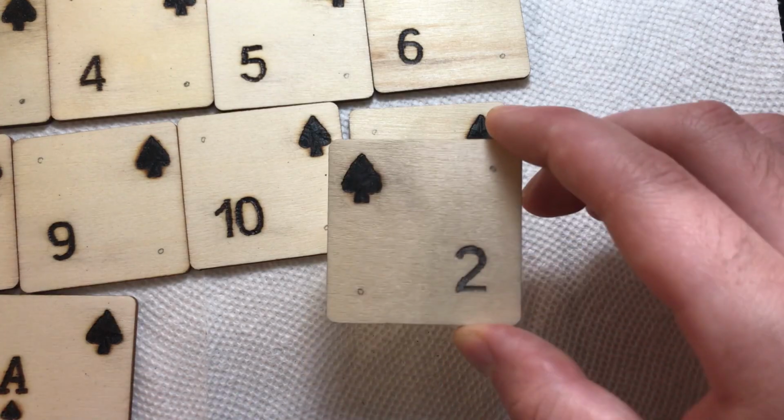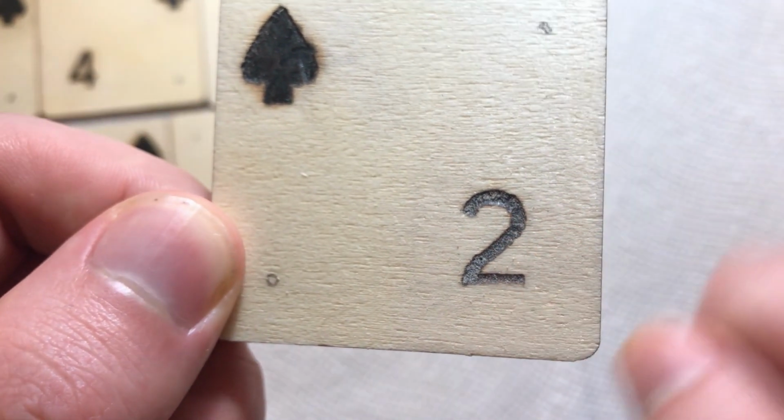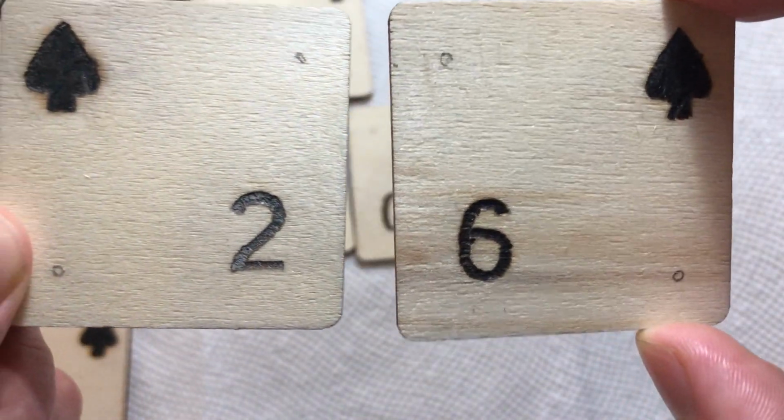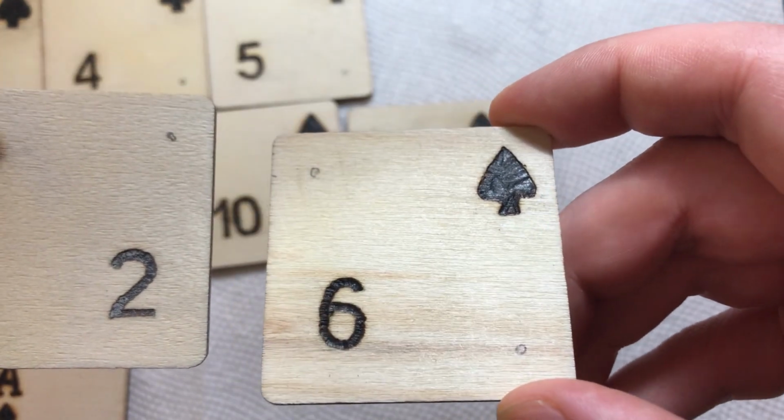So after I'm done sanding, you can see that there's still a bunch of little bits of sawdust that build up inside. So I'm just taking a little bit of acetone and dabbing it on to clear out all the sawdust from the little crevices on the tiles.